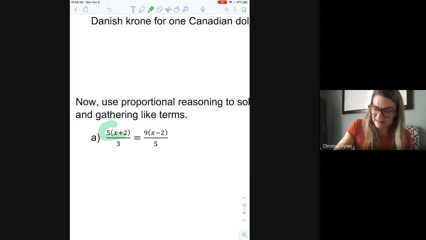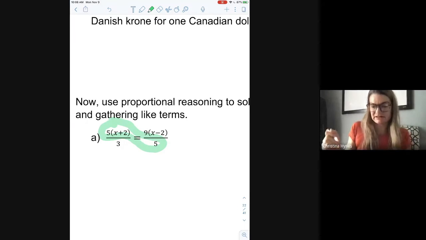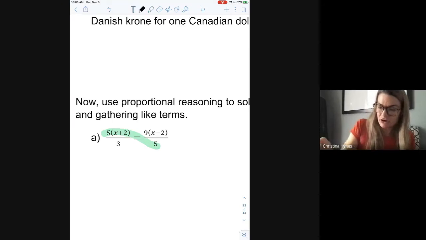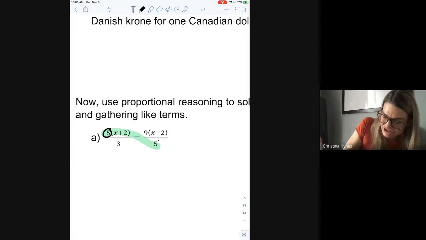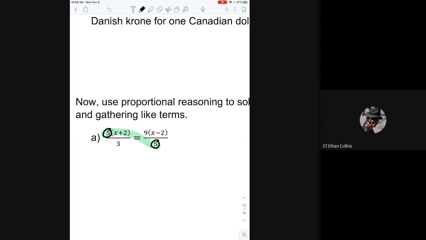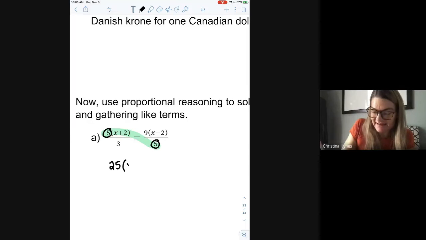We multiply these two guys together first. You see that? These two are going to multiply first together. So what's 5 times 5, guys? What I'm doing is multiplying just these two together first. 5 times 5 is? 25. Good. So multiply those together, and then the bracket just follows.